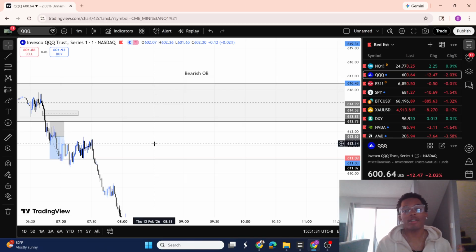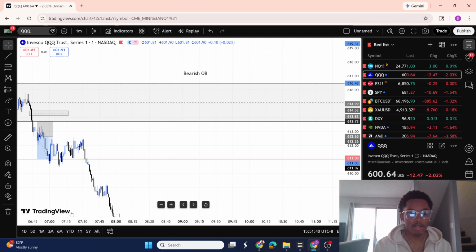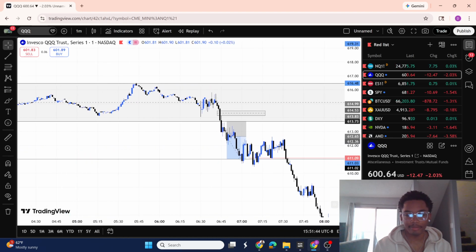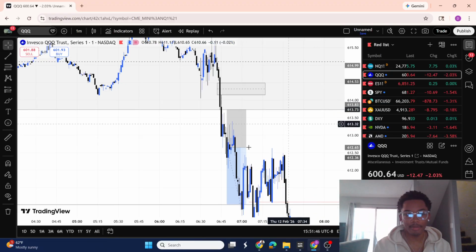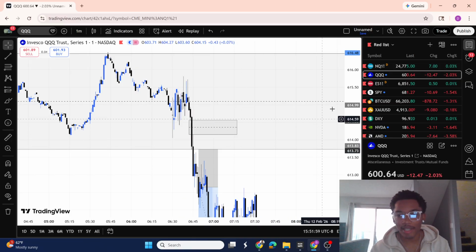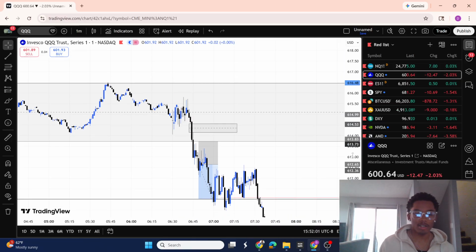Alright, now this is very, very similar, if not the same thing, but just the opposite of a fair value gap. So, a fair value gap is a 3 candlestick pattern which I marked out right here. And by the way, I took this trade today. Boom. 3 candlestick pattern, not marked out perfectly, but you get the gist. Bottom wick of the first candle, full body of the second, and bottom wick of the third. And we use this gap to locate inefficiencies within the market.